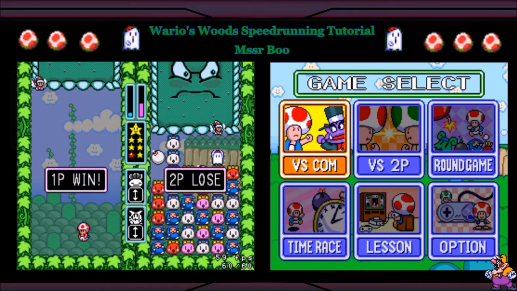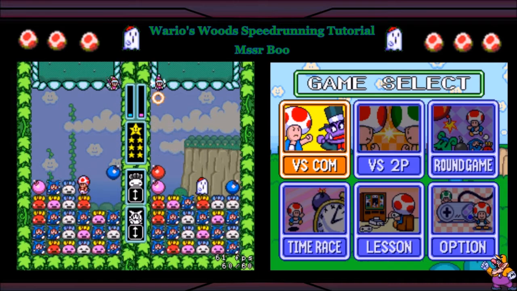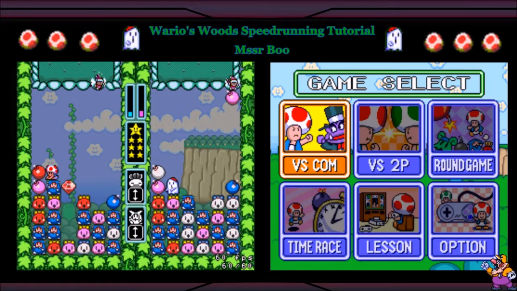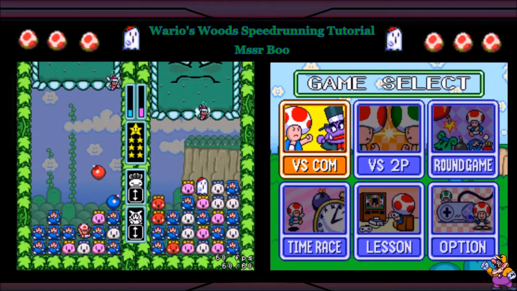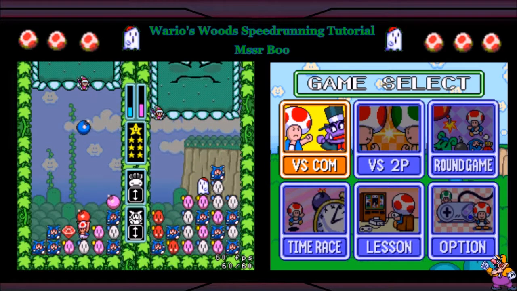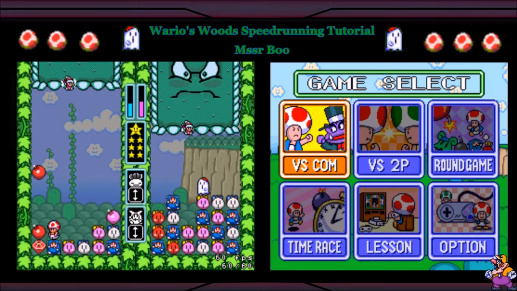I'll show it again one more time. Except this time I'm going to pick up the white monsters. Sometimes pink or blue won't fall first, and red or white will. And so you can pick up those white bombs using the button on your SNES controller that picks up one monster. You can do that really, really quickly. So I'll just clean up the rest of this stage really fast.